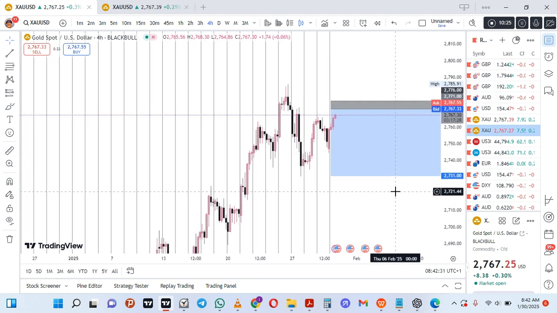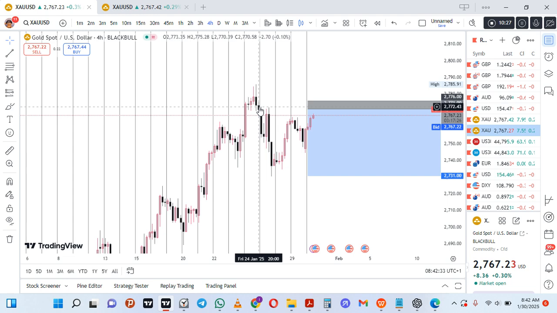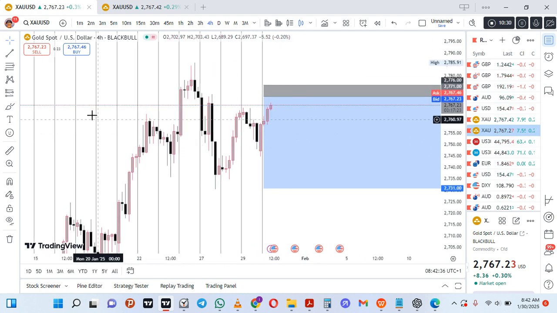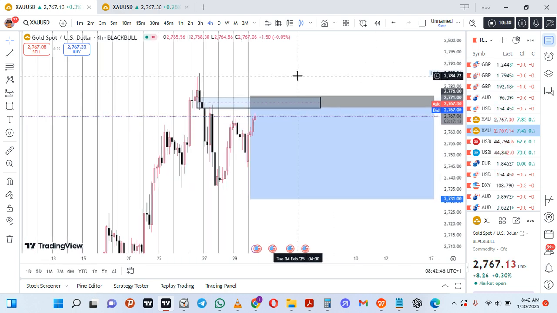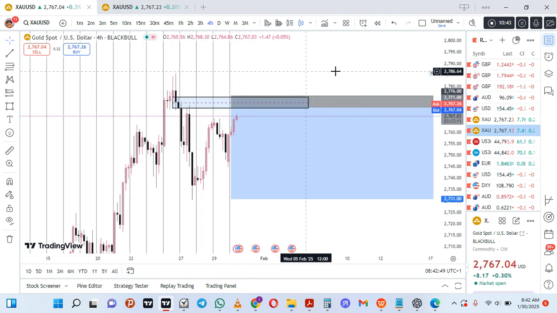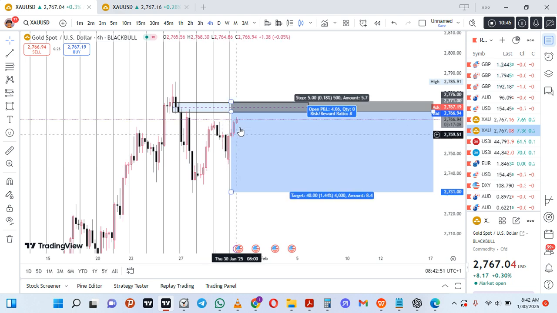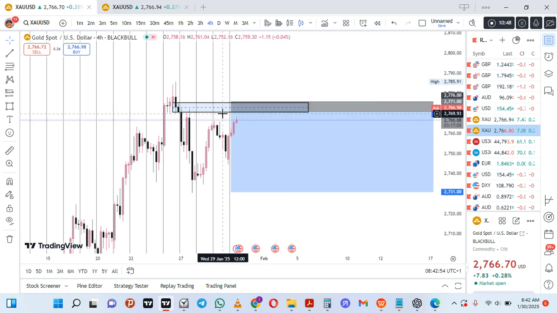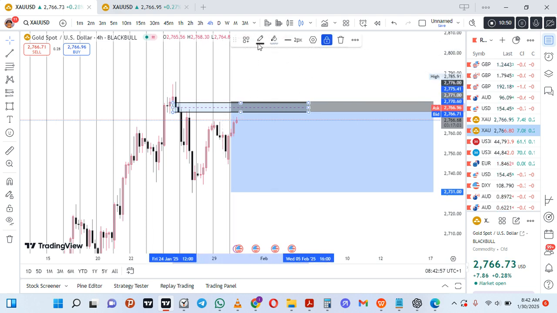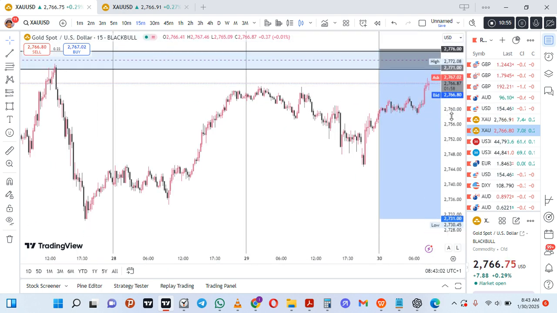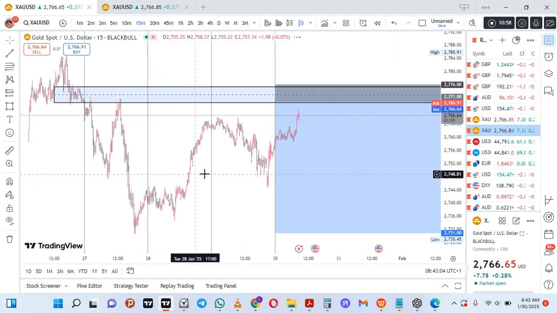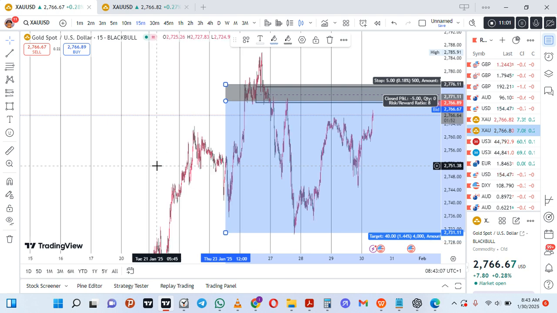So from the analysis, this is a demand zone, right? So expect price to come and tap this demand zone and sell off from there. Even though there are highs here, highs here, highs here. So this rally, you expect it to come and hit this demand zone and sell off from there. If we come down to the 15-minute time frame, we're going to be looking for bearish confirmations. So if this is our trade, this is where we intend to trade.